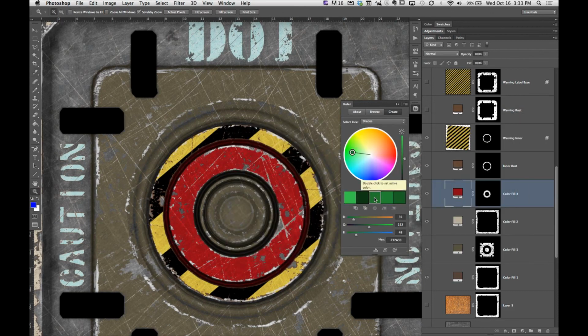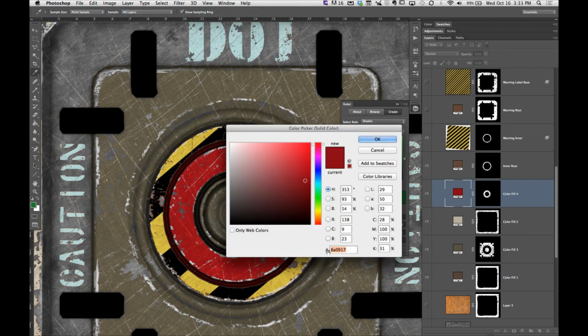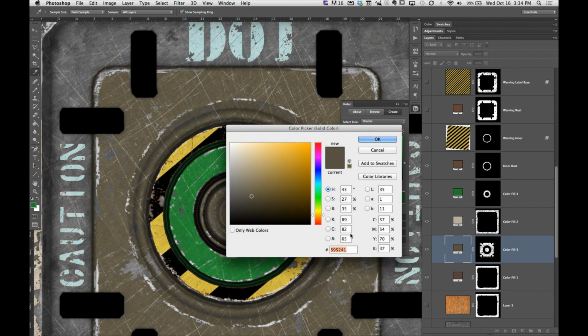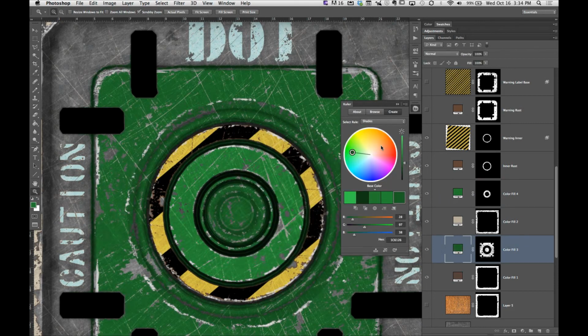I think I have to double click on it, copy the hexadecimal value, then paste it in here. There we go. Excellent. Just change that color interactively. And now maybe I want this outside area to be like this green. Copy it, double click, paste it in the hexadecimal value. Boom. And not enough of a contrast between those two shades, so let's do this darker green.